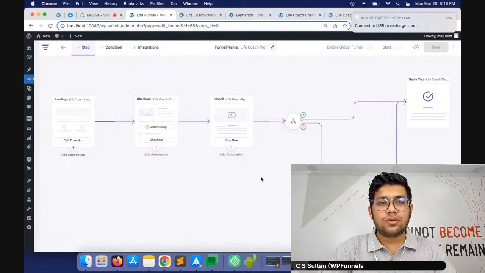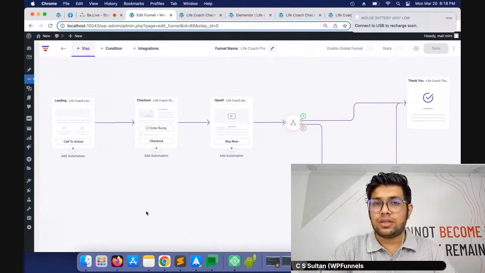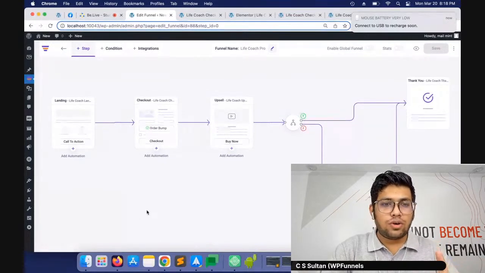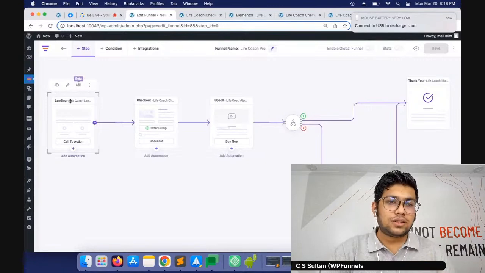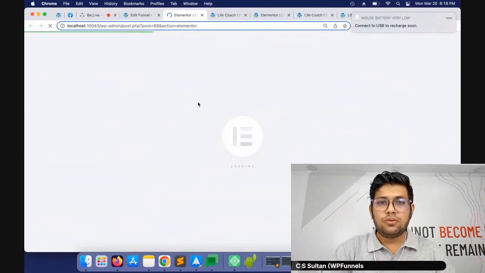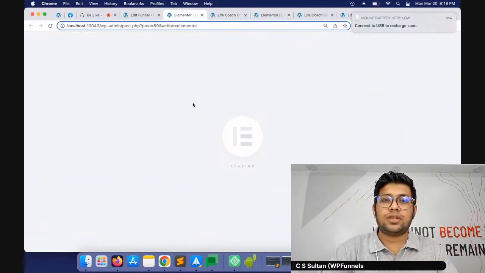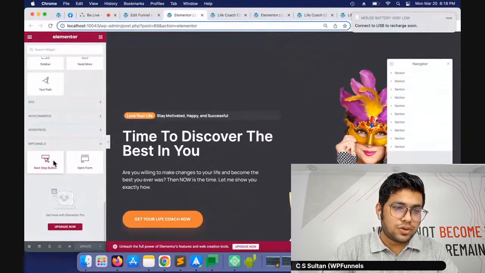The main goal of this plugin is that you can create a complete funnel visually in no time without much of any difficulty. Now, what happens to people who just want to do lead generation? Well, we have something for them as well. In our landing step, if you edit this, there we have a widget, that's the opt-in widget. So if you go to the very bottom, these are our widgets for the landing step, the CTA button, which is the next step button, and the opt-in form.